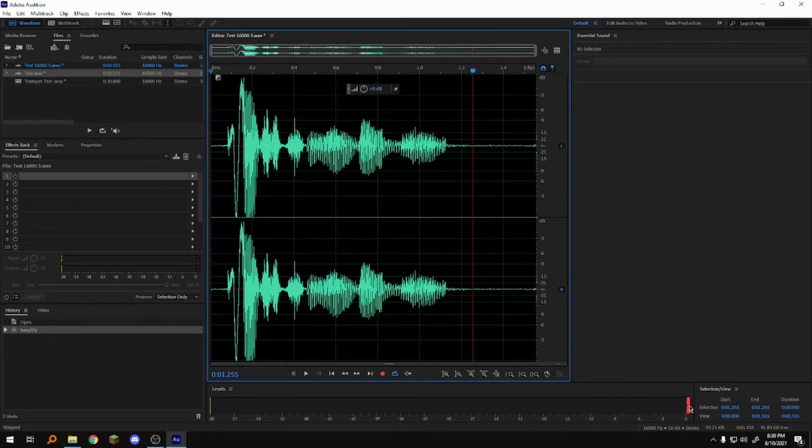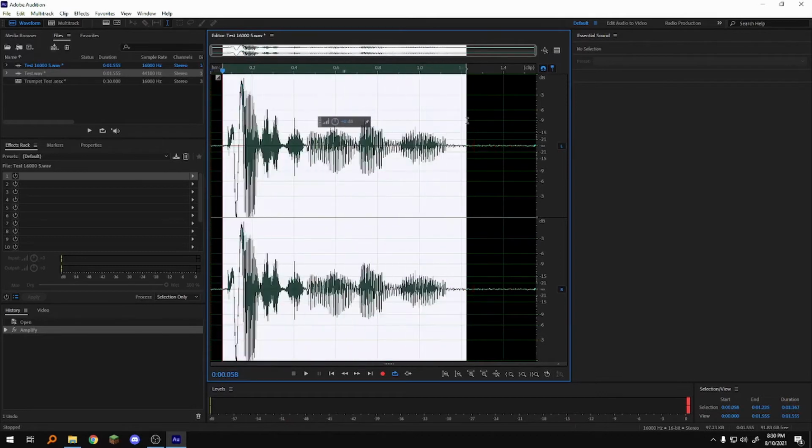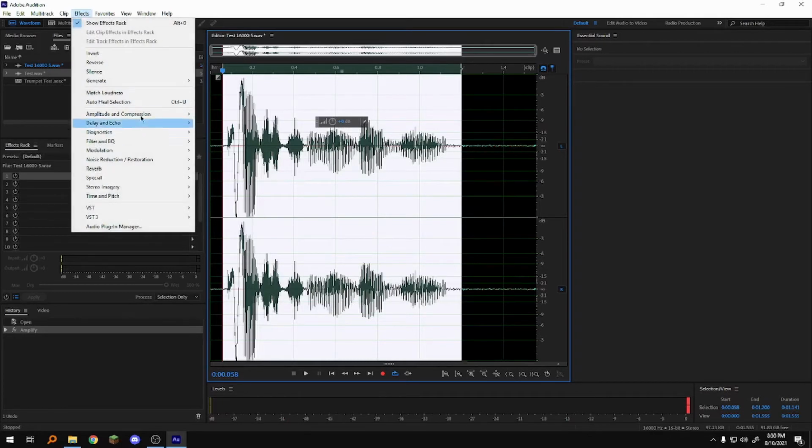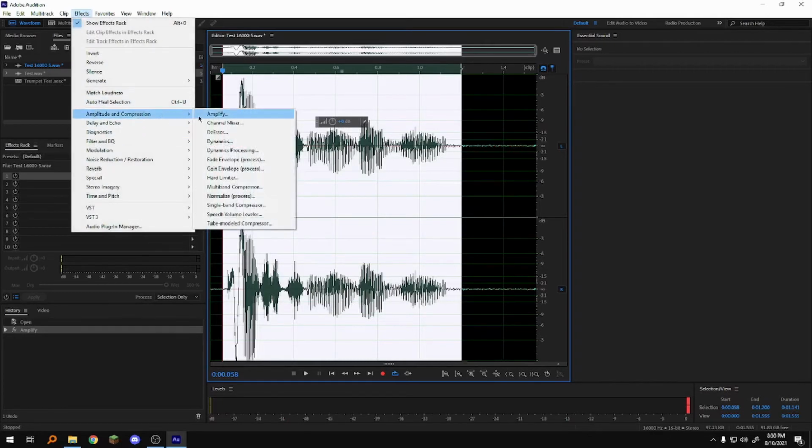So how do we add in a compressor? Well, just like every other effect, there's two ways to do it. First method is through the waveform, and the second is through the effects rack, which you can do in the multi-track. So we're going to select this bit of audio right here and add in a compressor. So we go to effects and amplitude and compression, and then multiband or single band compressor.